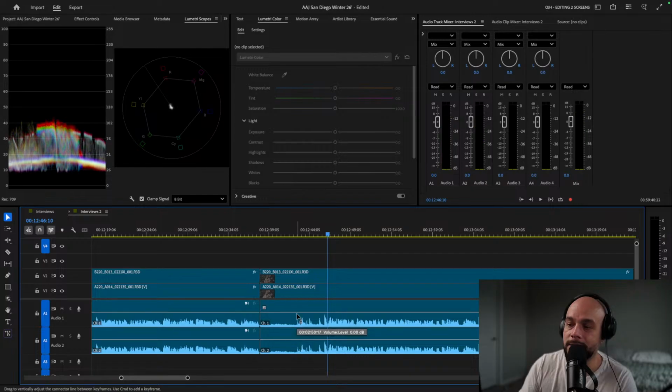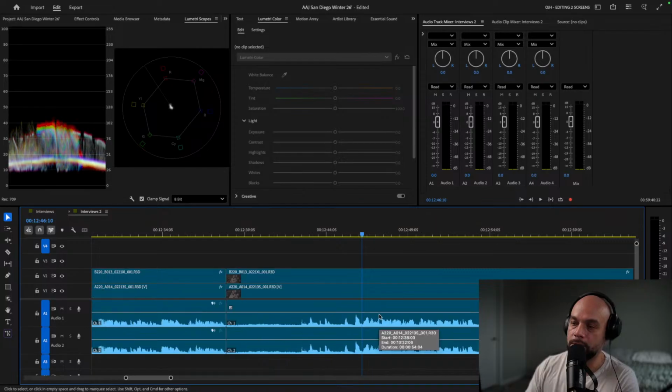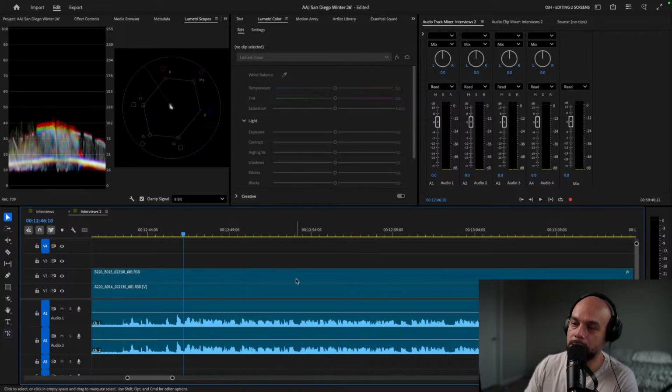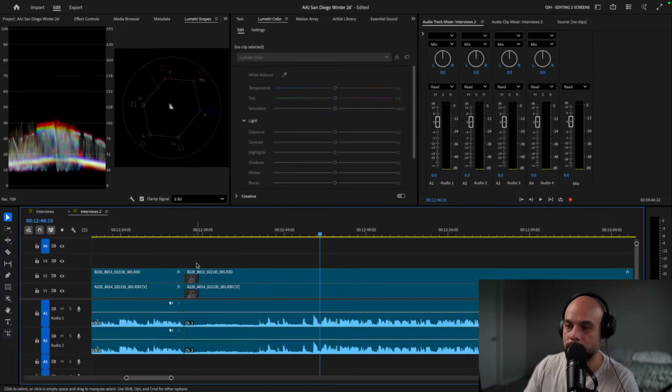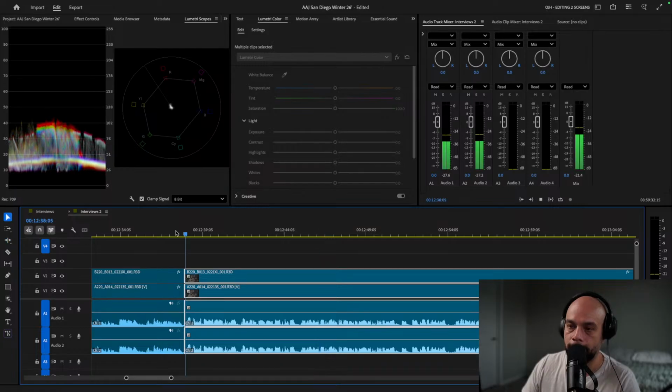So based on the sound waveform, I could see, if I go in here, where she goes silent or where she stutters or where she's actually continuing her whole answer without any cuts. Here she takes some slight pauses, but that's a pretty straight answer and then finishes right there. That looks like the last one. Awesome. Let's ripple edit. Cool. Now we're going all the way to the end.